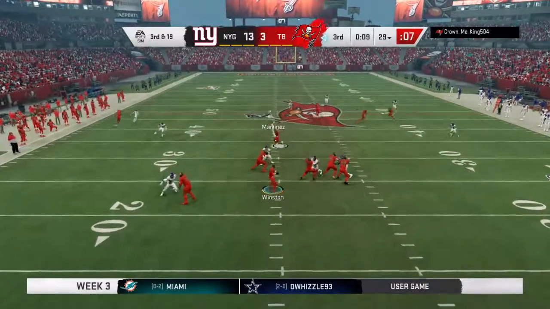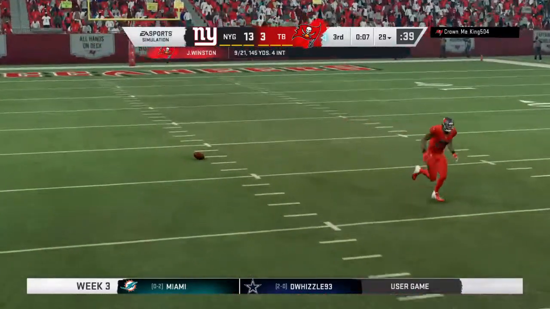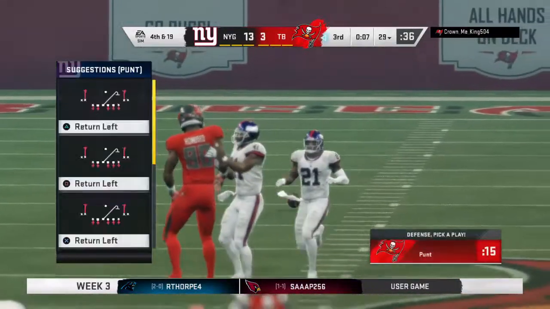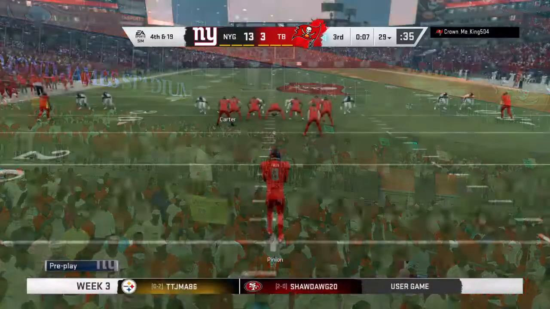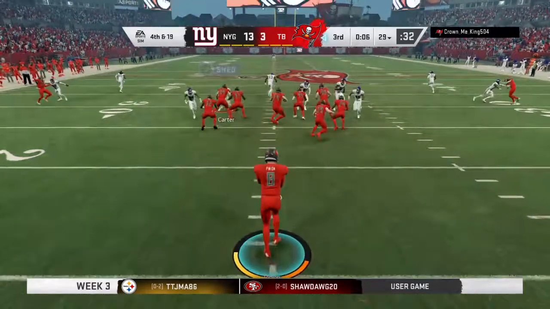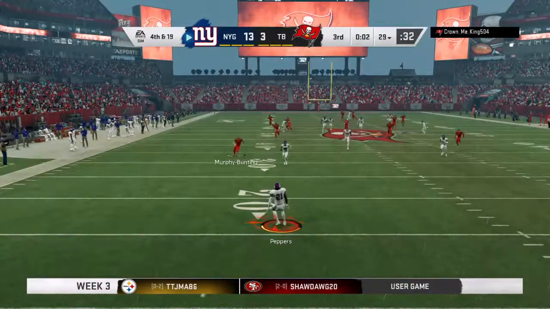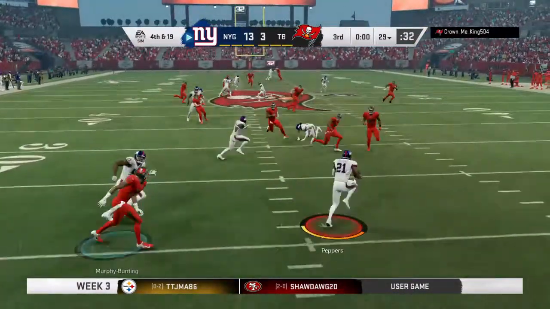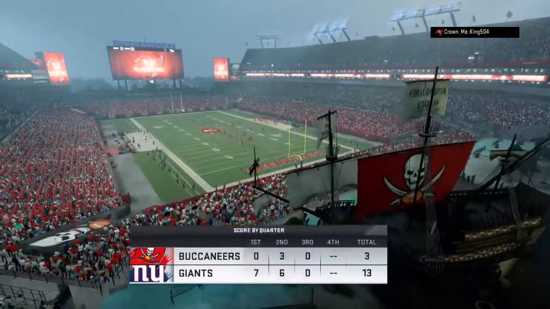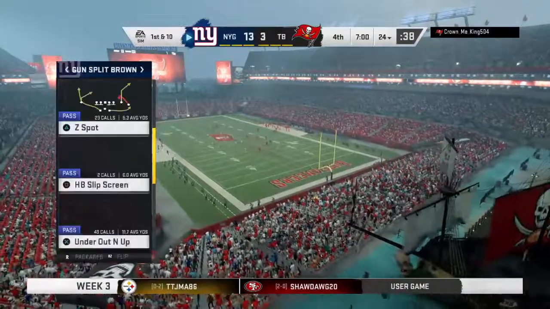From the shotgun, it's Winston. And that'll wind up incomplete. Bold play call there. Now it's 4th down. Here's Bradley Pinion now as he'll punt it away for the 2nd time. Before they can get the punt away, the whistle blows as we've come to the end of the third quarter of action. We'll return with more after this.